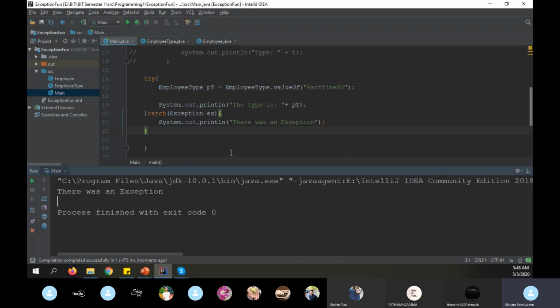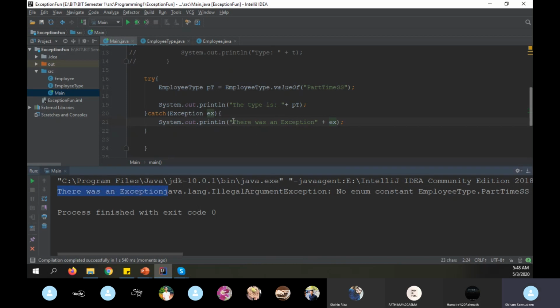And if you wanted, you can actually print the exception as well here. So if you say ex and run, see, there was an exception, so that is my message, and then the exception is java.lang.IllegalArgumentException.